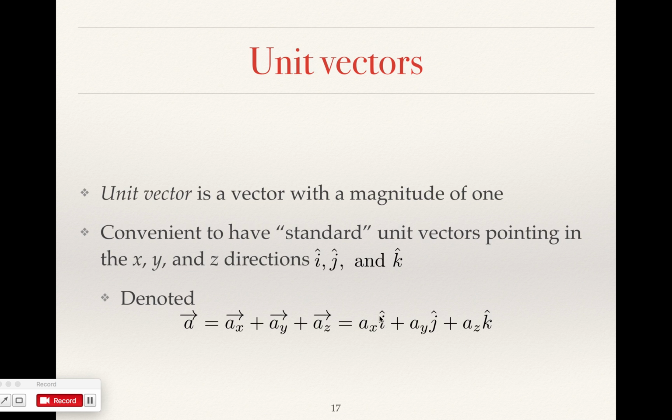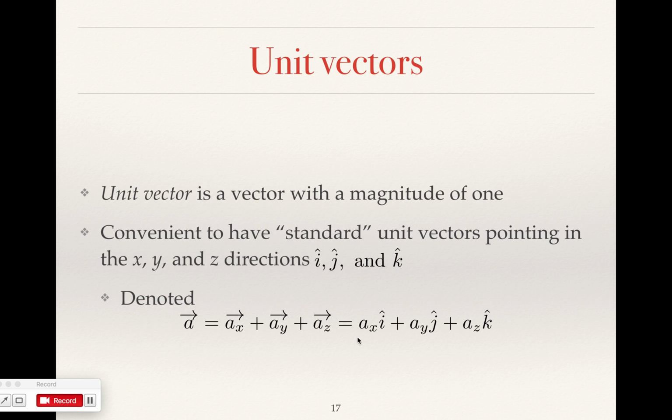Now, I can also write this in terms of scalar components, and for the scalar components, I need to use these unit vectors. I've got some scalar a sub x, which is really the magnitude of the a sub x vector component, and again, plus or minus would indicate the direction. The i hat indicates that this is in the x direction. Then I've got some scalar a sub y in the j hat or y direction, and a sub z in the k hat or z direction. These are called scalar components, and this is called vector components. And remember, it's all exactly equivalent.